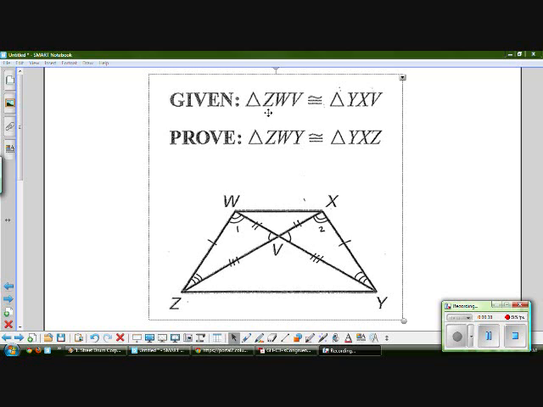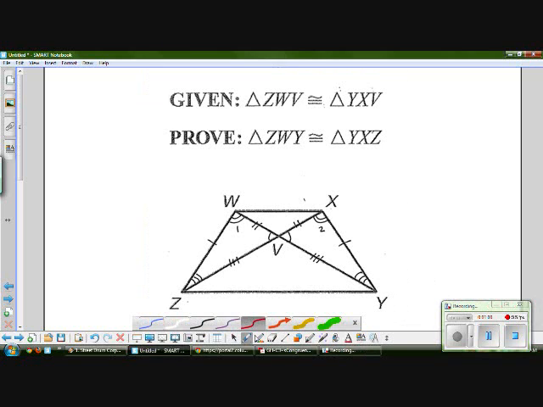If I know ZWV is congruent to YXV, these are the two wing triangles, if you will, to help you visualize what's going on. If those are congruent, I know all the corresponding parts are, which is why it's marked the way it's marked. I did this because I want to really visualize what I have to help me prove the triangles in question are actually congruent. Let me explain what I mean.